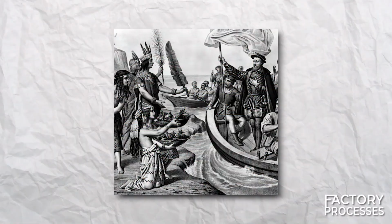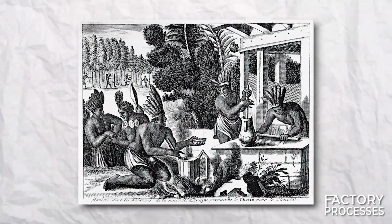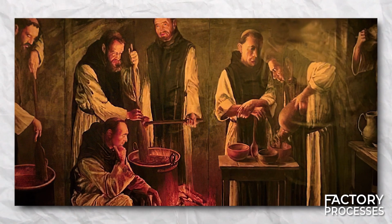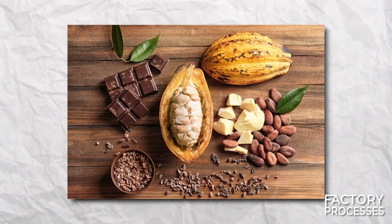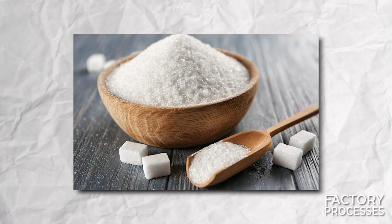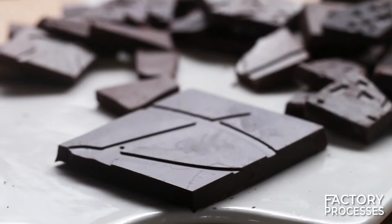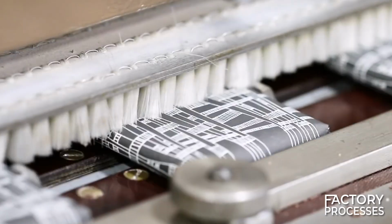It was Christopher Columbus himself who discovered cocoa in America, and the story goes that in 1519, Hernán Cortés and his soldiers were greeted with Xocolal, a cocoa drink, by the Aztec Emperor Moctezuma. This marked the beginning of the spread of cocoa in Europe. During the modern age, cocoa was used discreetly in Europe. Over time, honey was replaced by sugar, and flavors such as cinnamon and vanilla were added. Solid chocolate became popular, first in Spain and then elsewhere, reserved mainly for the aristocracy. The industrialization of chocolate began in the early 19th century.